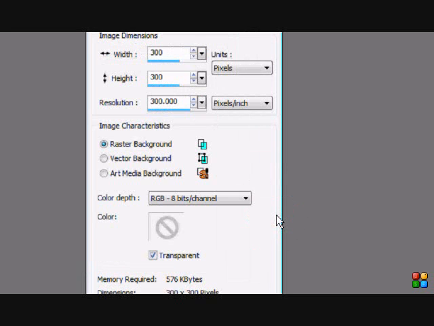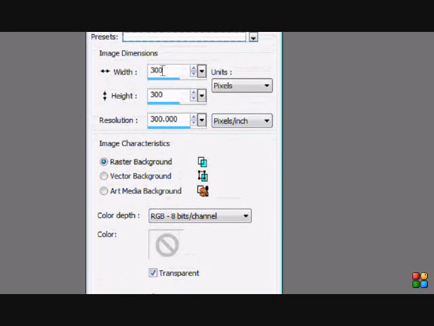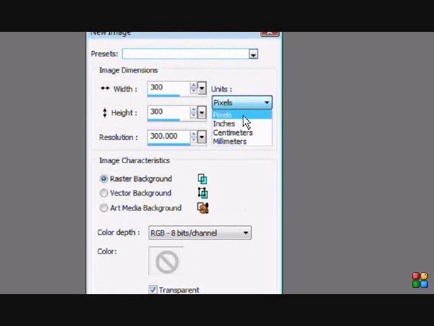But in the candy wrapping industry, or actually not even just candy wrapping, scrapbooking, or even personalized products of any sort, we have a wide variety of templates available to us. So we want to create a custom template or a custom graphic to fit a specific template. With that in mind, we're going to have to set our own width and our own height. We can set them in pixels, inches, centimeters, or even millimeters. We're going to use inches because it is representative of the true physical size of the image.